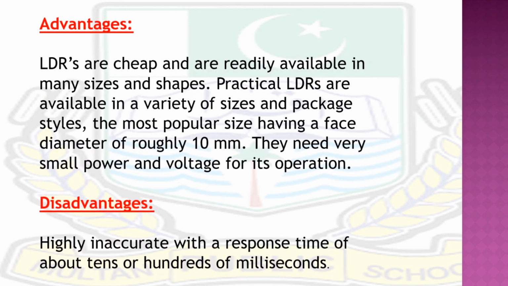Here are some advantages and disadvantages. LDRs are cheap and readily available in many sizes and shapes. Practical LDRs are available in a variety of sizes and package styles, and the most popular size has a face diameter of roughly 10 mm. They need very little power and voltage for operation. But there are some disadvantages, like being highly inaccurate with a response time of about tens or hundreds of milliseconds.